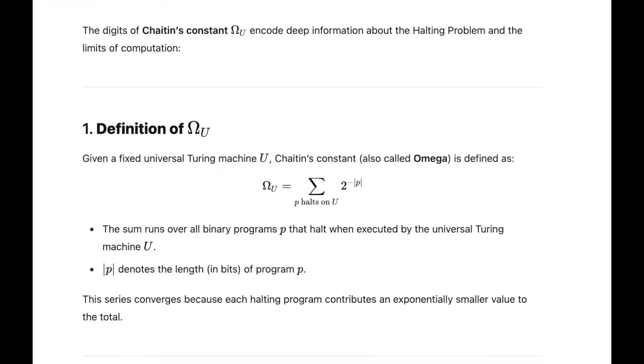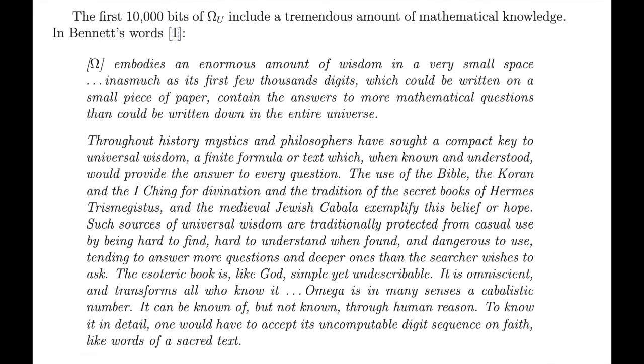For this video, I will use one popular group of uncomputable numbers, known as Chaitin's constants, which are designated as omega underscore some letter representing the Turing machine being encoded, which in this video will be omega underscore u. A Chaitin's constant encodes the probability that a particular Turing machine halts. When dealing with uncomputable numbers, you start to see where mathematicians sound more like religious zealots than advocates for rational thought. The following is from a 1979 edition of Scientific American.